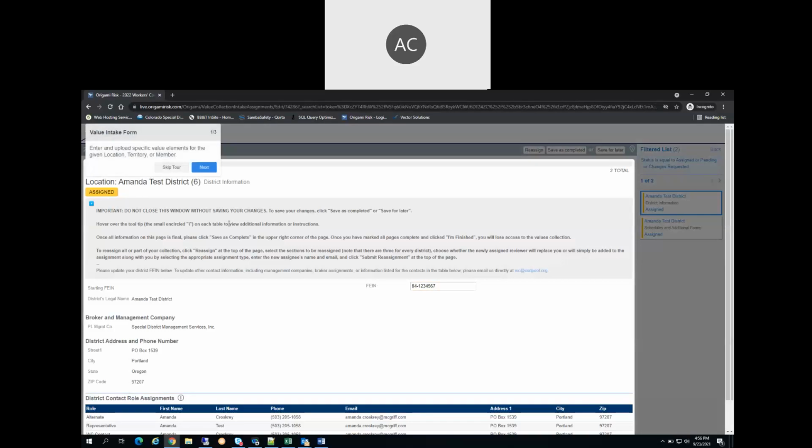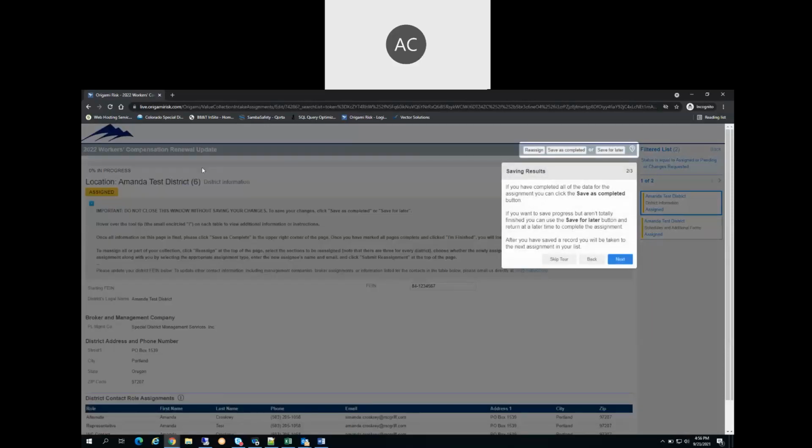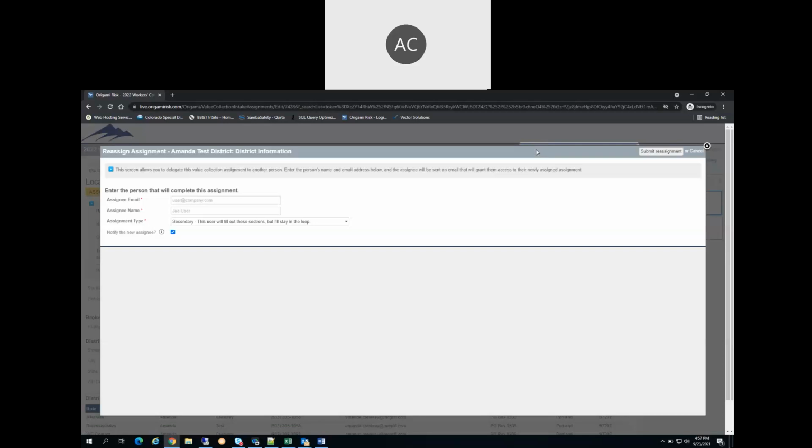We will see another tour here explaining this page as well as these few buttons that you can use. The reassign button is for anyone that wants to reassign the values collection to someone else. We'll go ahead and look at that right now. As you can see here, you can assign an email, a name, and an assignment type.